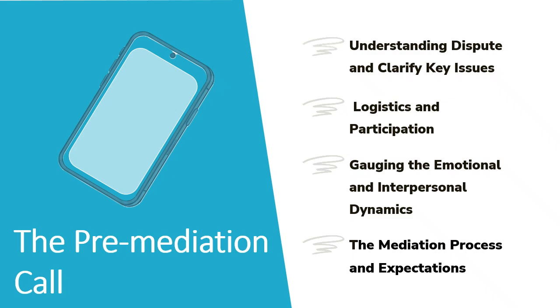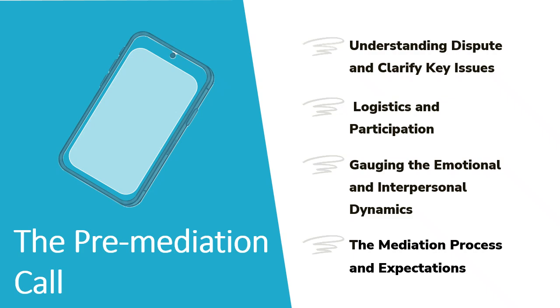1. Understanding the dispute and clarifying key issues. We will discuss the case background. I will ask you for a brief summary of the dispute, its history, and the current legal or procedural status. The core issues: what are your primary points of contention? This helps prioritize the issues and gives us a sense of time needed for the session or sessions. Any prior settlement discussions? Did you attempt negotiations in the past? What were the sticking points or impasses?